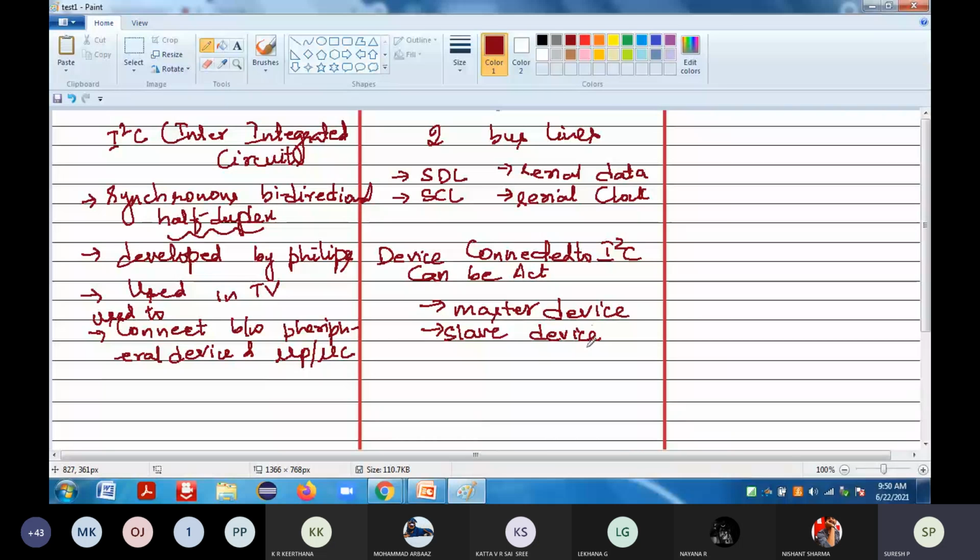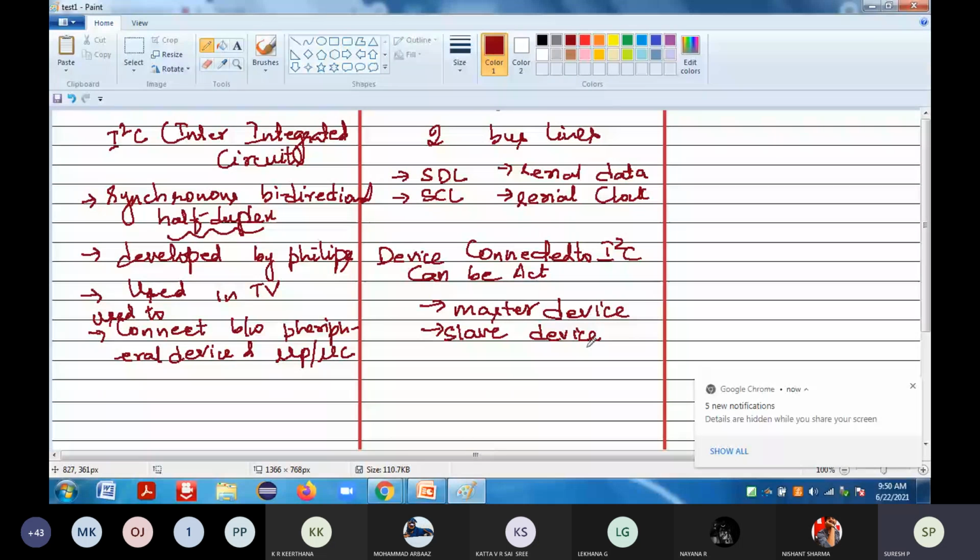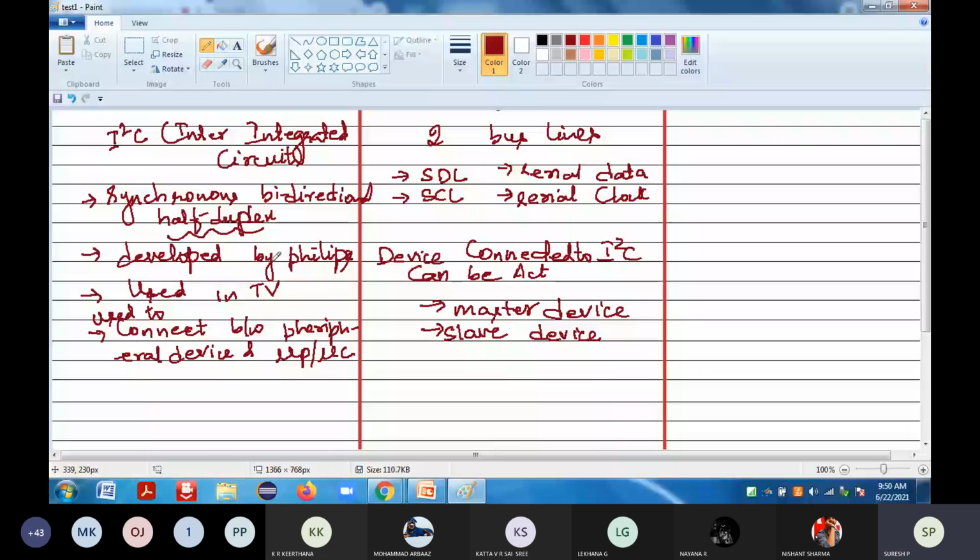Anybody having any doubt with your 8255, just go through the 8255 once and see how to write the control word and what the structure of the control word is. This is important from an examination point of view. When you are given the control word, you should know how the ports are configured, whether the ports are behaving as an output port or input port. After that, we discussed the communication interface.